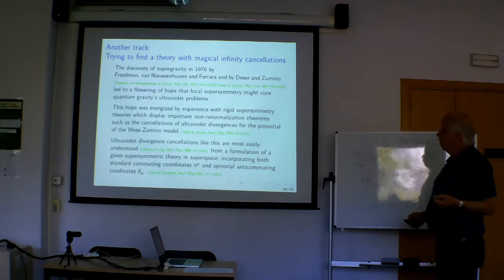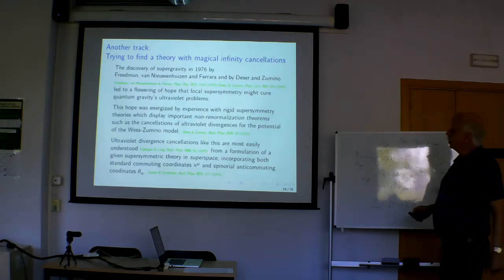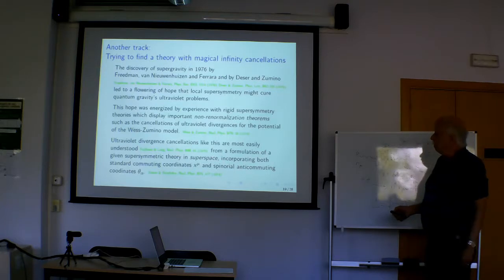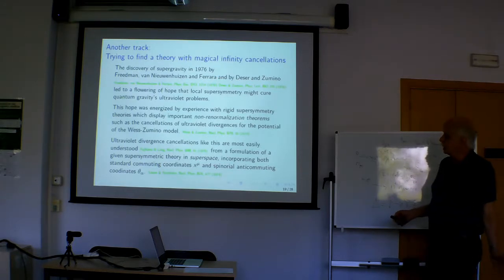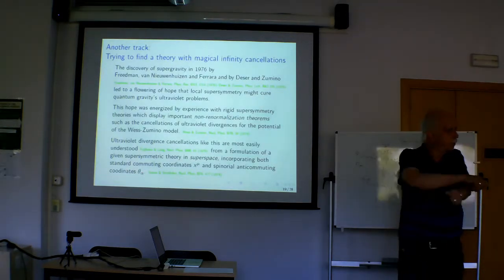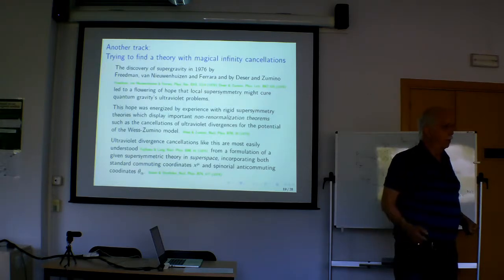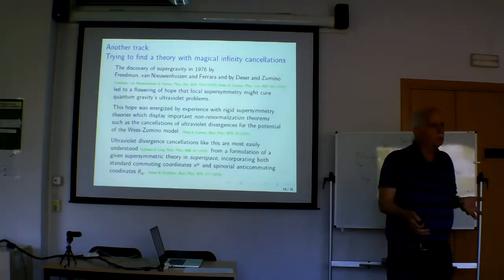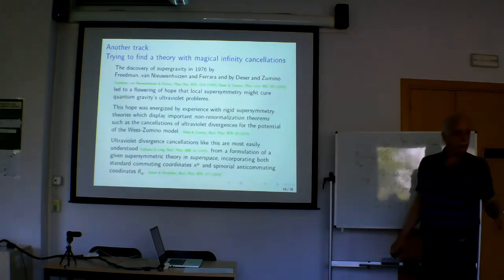So, a way of understanding the supersymmetric, I could give another little blackboard discussion, but maybe I'll do that later on if you want. They're most easily understood from a formulation of supersymmetric theory in what we call superspace that includes coordinates, ordinary bosonic commuting coordinates, x mu, space-time, and anti-commuting spinorial coordinates called theta alpha. So these are funny numbers. If you multiply them together one order, the other order costs you a minus sign. And if you have psychological problems about that, I can give you a little discussion which will make you feel better. But it involves gamma matrices. Okay.